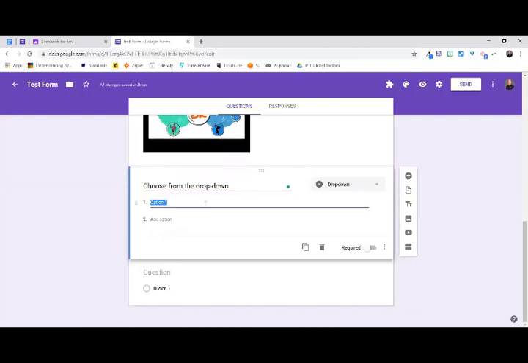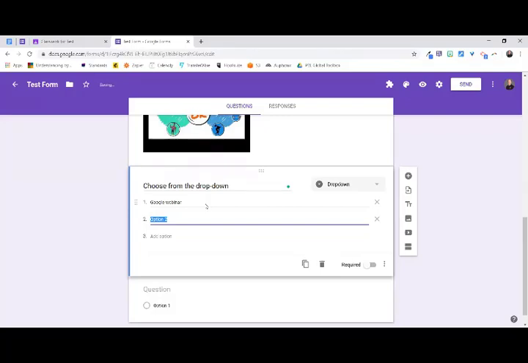And so then what my first option might be Google webinar. Okay, I might also have an authentic assessment webinar, etc. And so I can put all my choices in there. Okay, the bottom right here says required. So I can choose to make this question a required question. So you cannot submit the form without answering that.